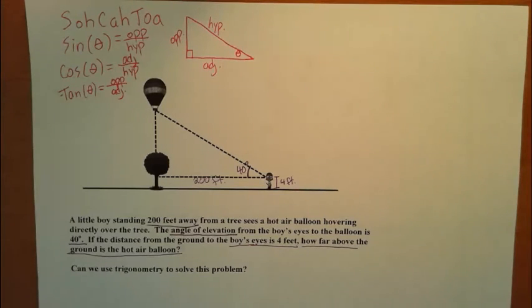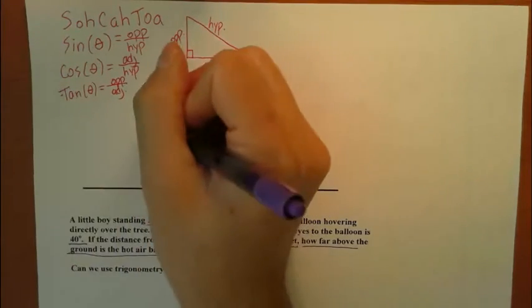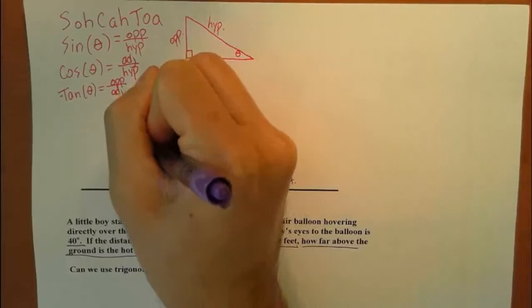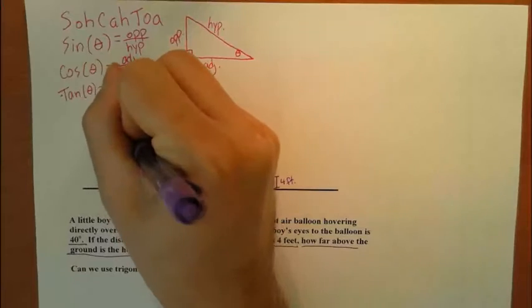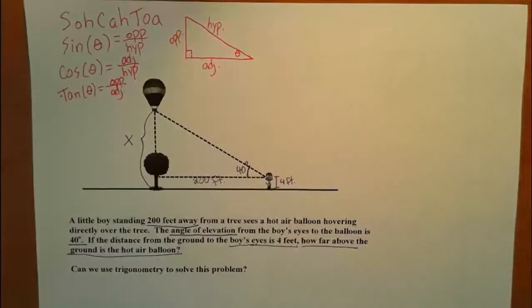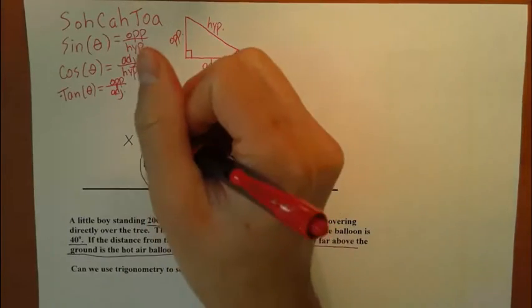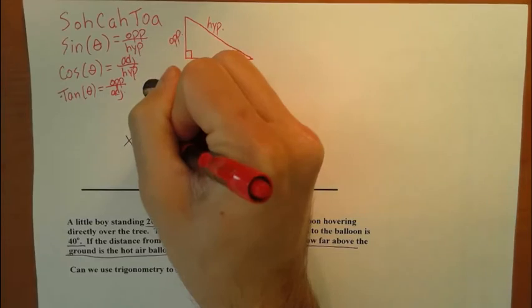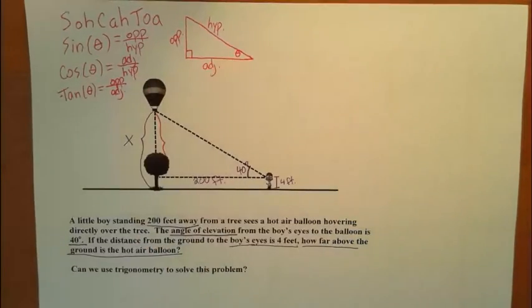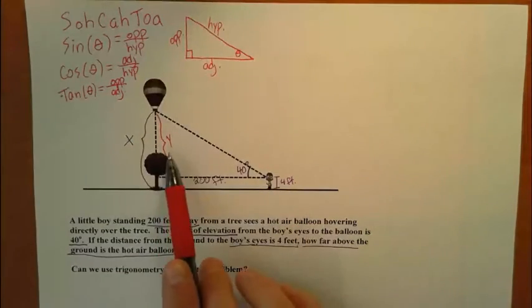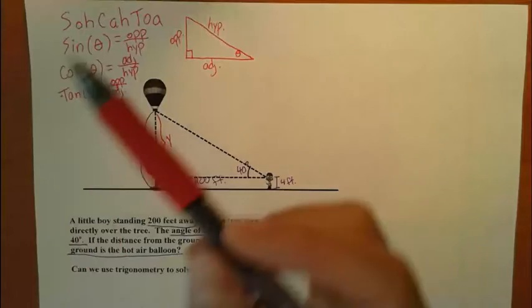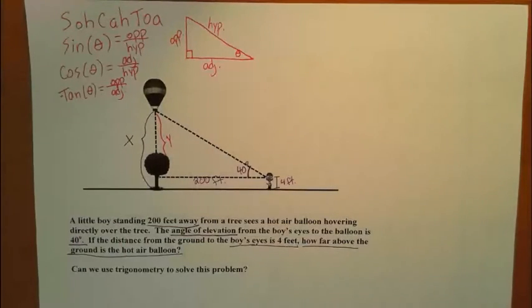That is important, and I believe we've now underlined everything we need. Our end result, what they're asking about, is how far above the ground the hot air balloon is. So this whole distance is eventually going to be our unknown. What we're going to do with trigonometry here is first find how far this distance is. We can give it a different letter like y. Then we're going to add to y this 4 right here, and that will give us the final answer we're looking for.